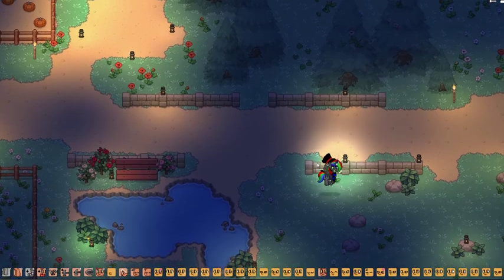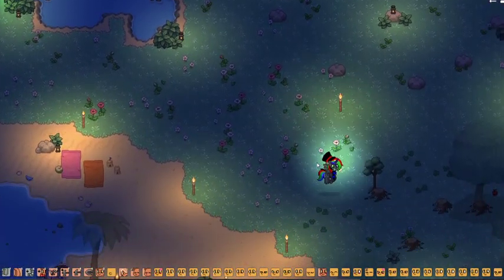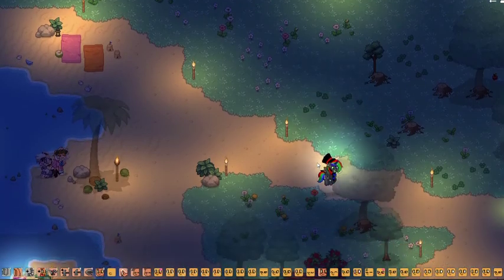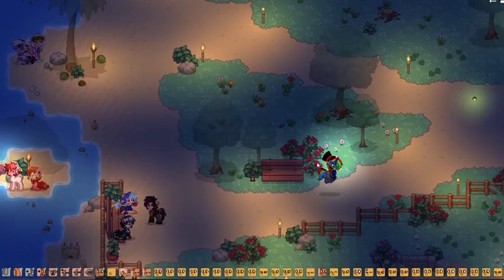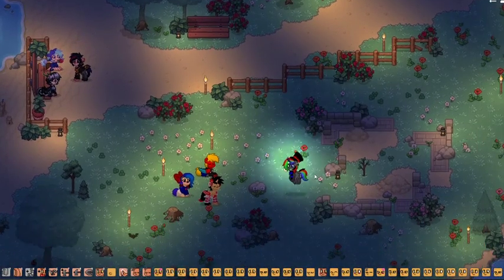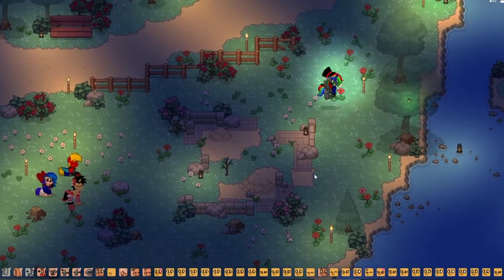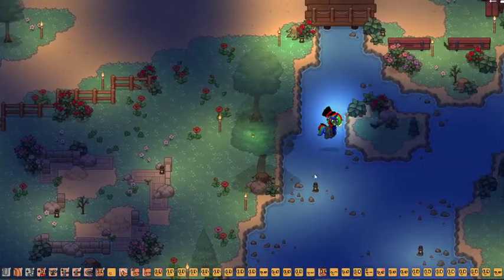I don't think I can really move much faster, which I'm kind of sad about. Especially when I'm flying, you'd think you'd be able to move faster. Here's some more pink roses and white roses. There's kind of a lot of red roses around here, but that's okay. It's not really a bad thing.